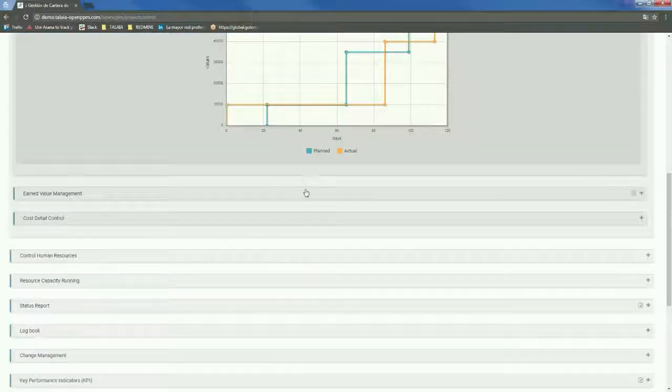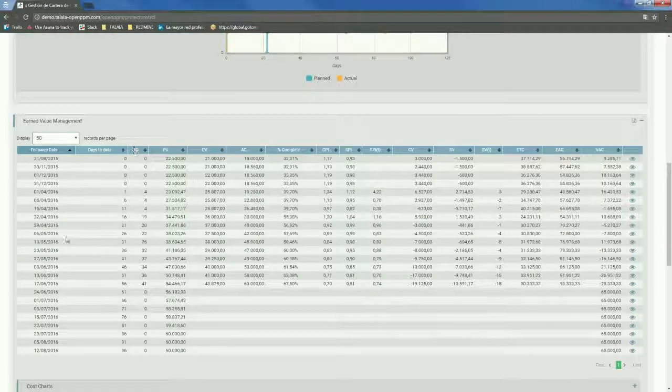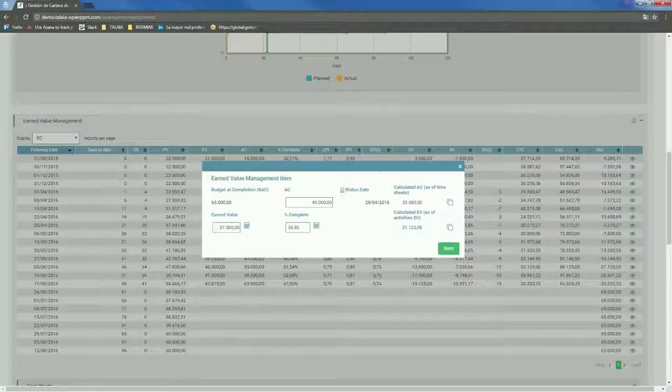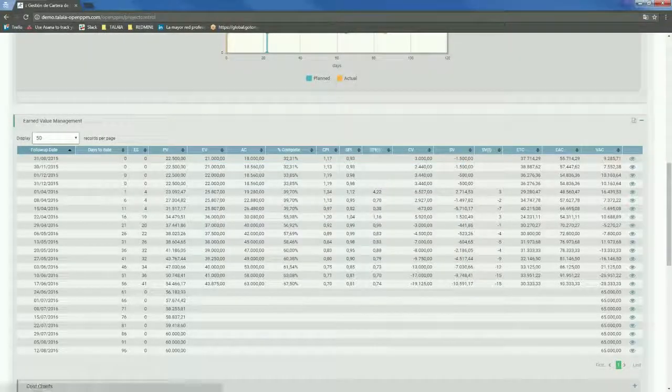And then I get to my earned value management. So I get all my follow-up dates, my planned value, and here I'm just entering for each follow-up date the information: what's the earned value at that point in time, and what's the actual cost at that point in time? So I'm just putting those figures here, and I get the earned value management table with all the different indicators.